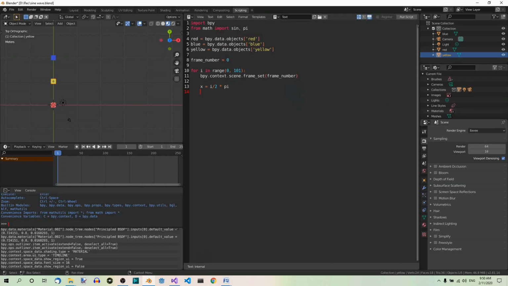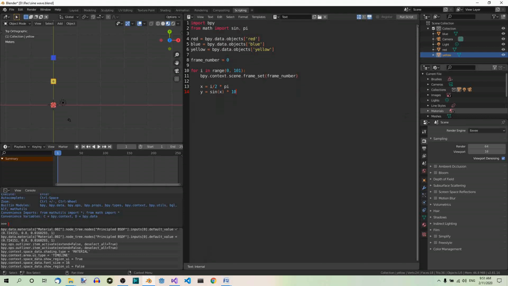Now, the y-coordinate is calculated as the function of x. To make the movement more visible, we'll multiply the result by 10, because the values range from -1 to 1, which is not much. So, y equals sine of x times 10. Now, the z location.